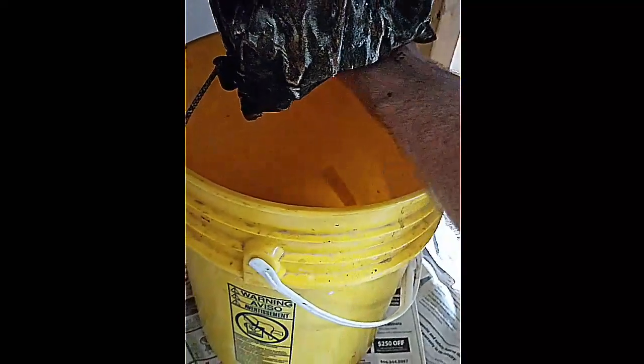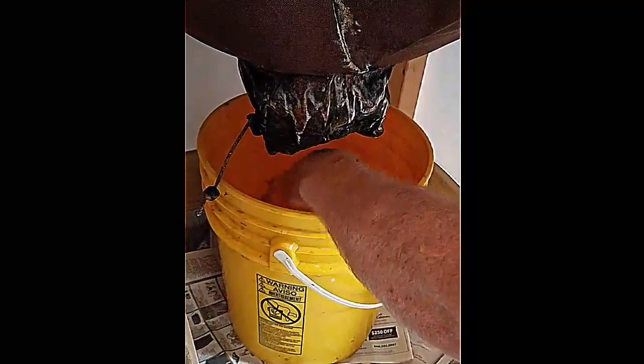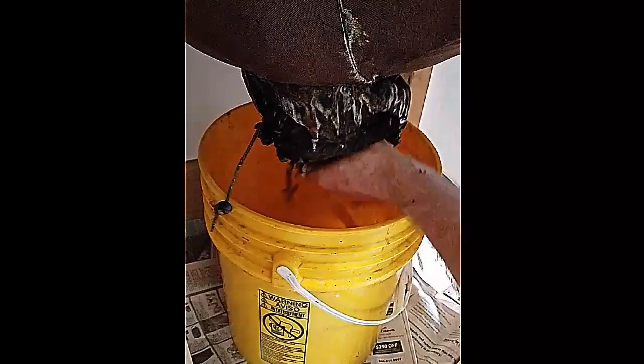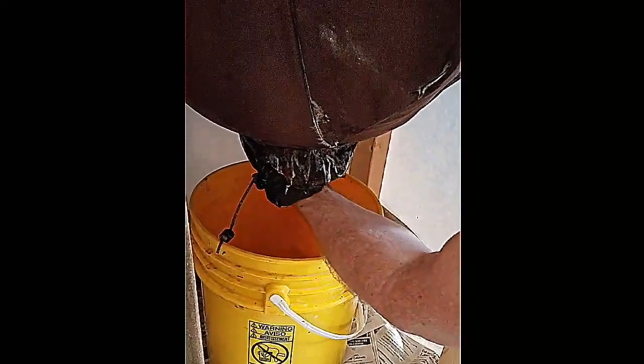And just reaching up here by hand, now you can see it's all some of that newspaper, shredded cardboard still. Didn't fully break down. That'll be material that I use when I restart or reboot the bin. But I'll reach up in here, and I'm working through the layers here. It was about 5 gallons of the shredded cardboard. And there I'm starting to feel where I'm getting into some actual vermicompost here.